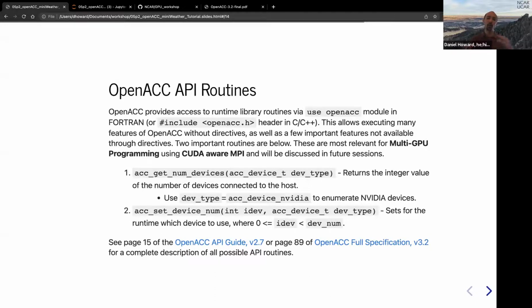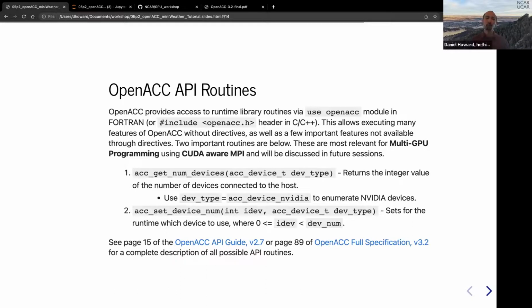These basically provide many different specific routines you can call from the CPU side to, say, get the number of devices that are connected to the host. Say if you have a multi-GPU node like we have on Clasper, where we have some 4 and 8 GPU nodes. You can also then set a specific device to run on. By default, you're always running on the 0th device, the 0th GPU. But if you have multiple GPUs, you can then tell, say, across different MPI tasks that you want to run on GPU 0, or GPU 1, or GPU 8, however many you have attached. Actually, it would be GPU 7 in that case. But nonetheless, these types of functions exist for enabling that type of feature.